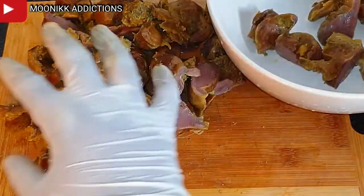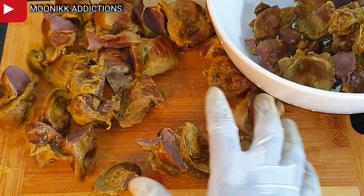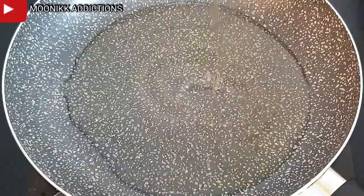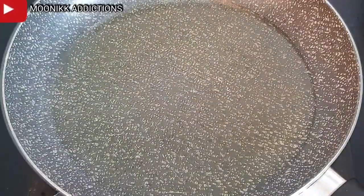All we need to do now, I'm going to place a pan on fire, pour in some flour oil, not much, and leave it to hot for some seconds, like 3 seconds. Then gently fry in the gizzard.